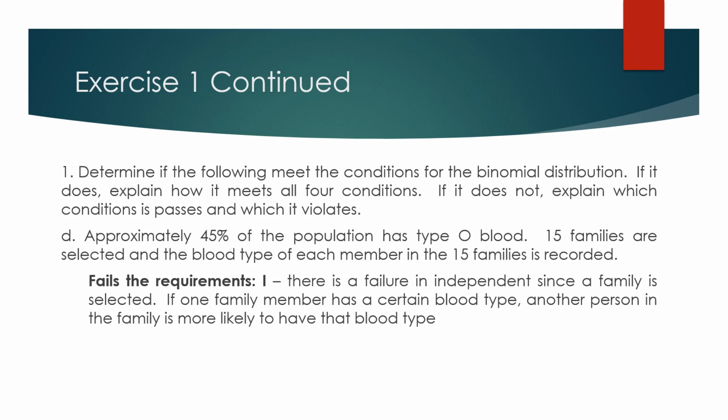So this refers back to that example we looked at in the probability section, with how blood type is very dependent on race. This is also going to be a failure of the number of trials because it doesn't say 15 families of size 3 are selected, or 15 families are selected and 3 of the members are polled. So that would also be a failure of the sample size, the N requirement, as well.